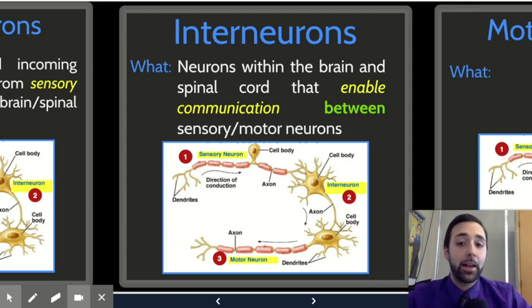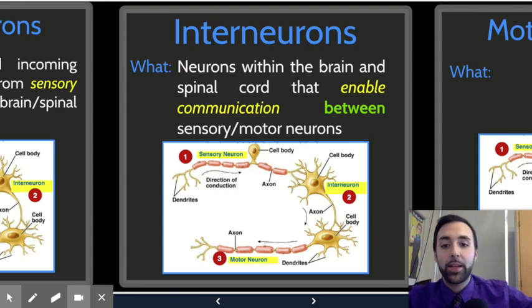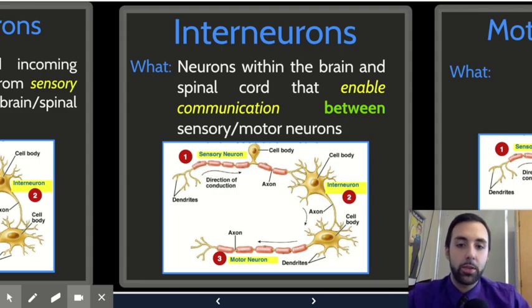Well, that's actually not the case with our reflexes. When we touch that really hot object, our interneurons can actually facilitate that just in and of themselves without having to get input from the brain. So when you touch something really hot, it's not like your brain has to sit there and ponder, should I move my hand? Nope, your interneurons are actually already going to trigger that spinal reflex.